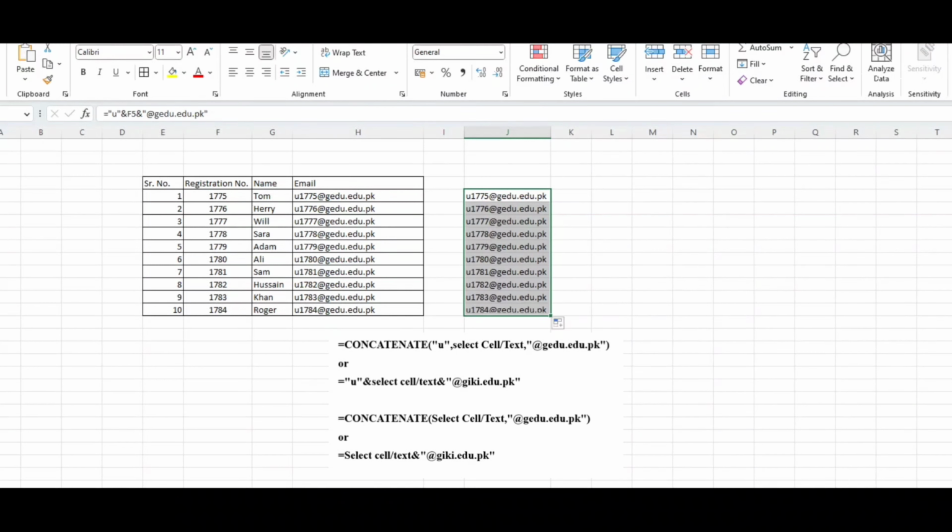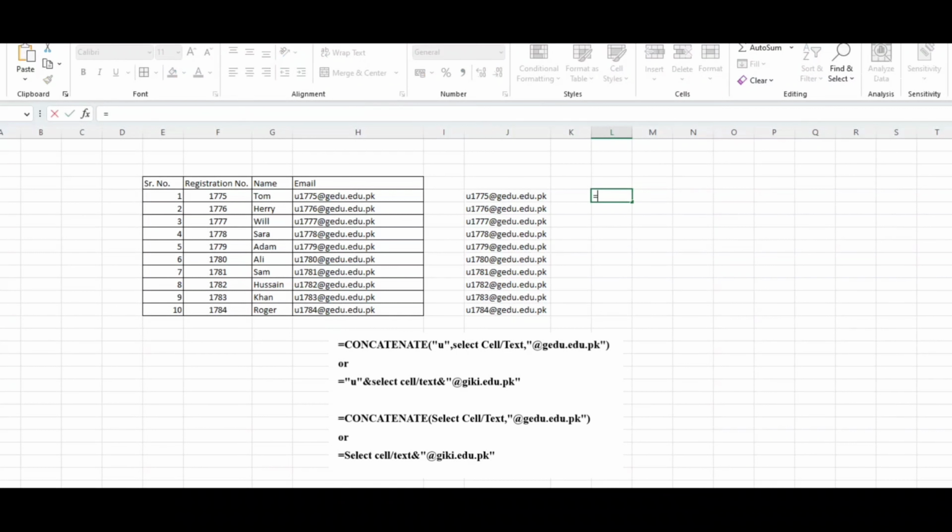Now if you only want to add some characters at the end of your data, all you have to do is use the same concatenate formula. Type in equal sign, type in concatenate, double click on the formula that appears in Excel. It will start the bracket.